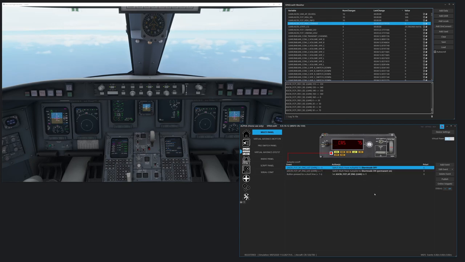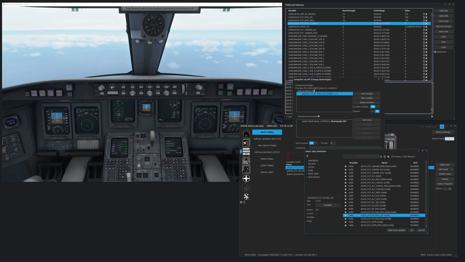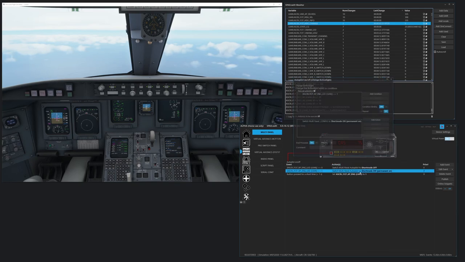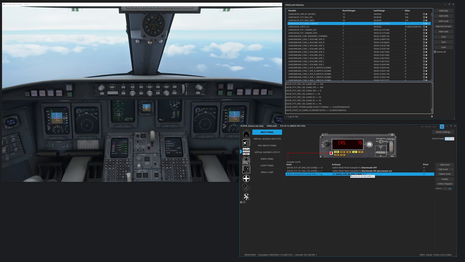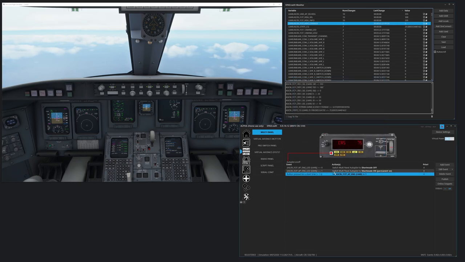For the buttons, this is where it's a little bit different than what we went through with the light switches. With a lot of the switches and lights, you were able to get away with just setting the value. So here, we've got the light, the LED. What I did with it was I went and found the LEDs that show up here, and I use those as my check for lighting these LEDs. So I just took LED 1. If that equals 0, switch multi-panel to short mode off, so that'll turn the button LED off. And same thing, if the LED is equal to 1, turn on the light, so that'll turn the button on. Now what was neat is all we have to do is trigger the AP engage LVAR and it will click. So that one was easy.